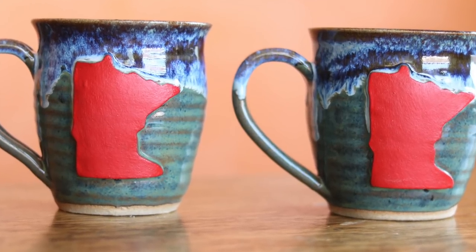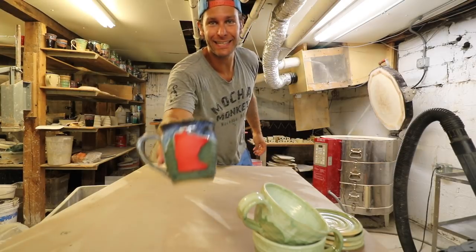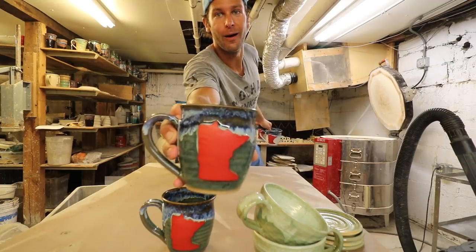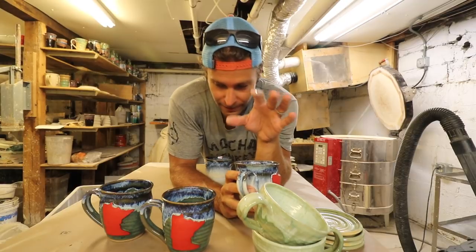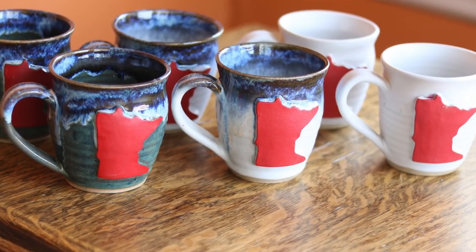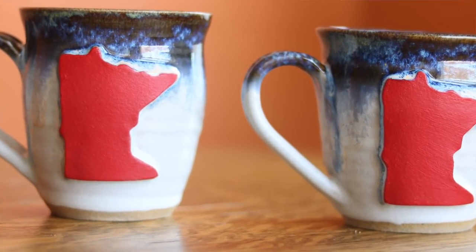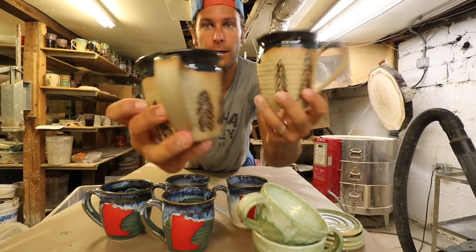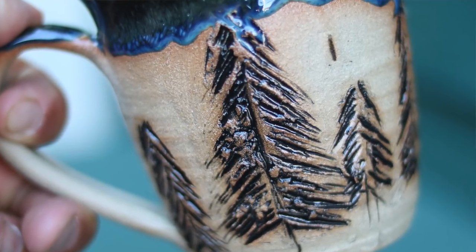I mean, I think this is exactly what the customer wanted — that is cool. I mean it's kind of ridiculous; I wouldn't just put that on the shelf to sell it, but wow. I can't believe how well that turned out. I'm a little giddy. They did six — like three sets of two glazes just because I didn't want to do them all the same. So this is kind of like a red, white, and blue — that's what I was thinking. And then we got some more of these pine tree mugs because those have been selling really well.